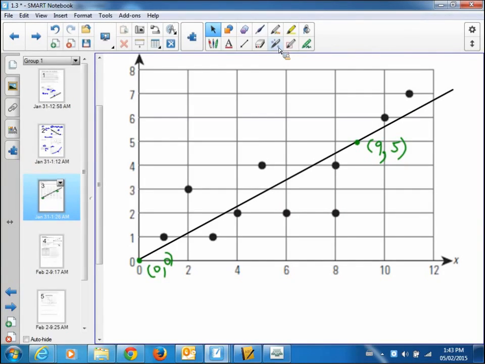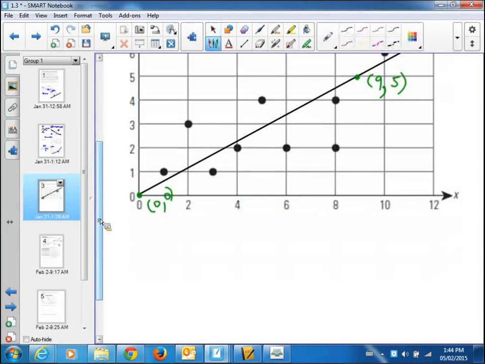Now that's my graph. If it looks like that on yours, you use what you have. But to find the slope, you can use y2 minus y1 over x2 minus x1. So that's really just 5 minus 0, which is 5, over 9 minus 0. There you go. You don't have to get a decimal for that. I don't know what yours is, but it'll probably be around there. Yeah? So there's my slope. My handwriting doesn't quite look great.